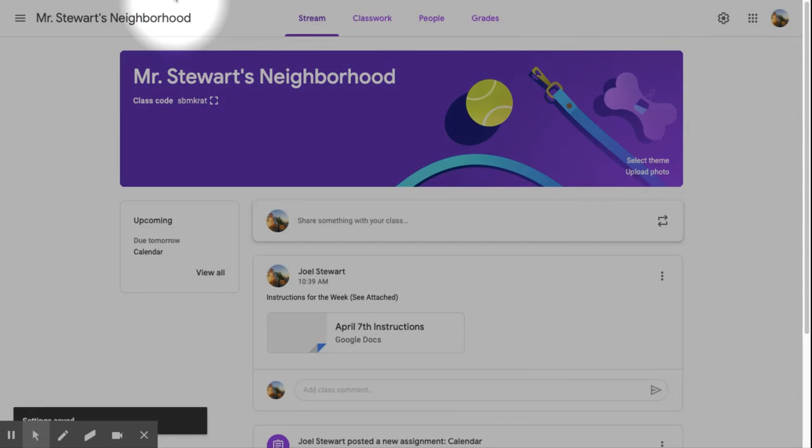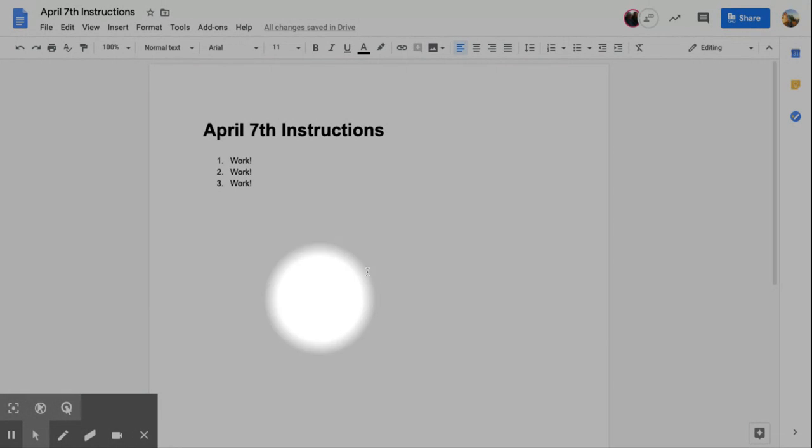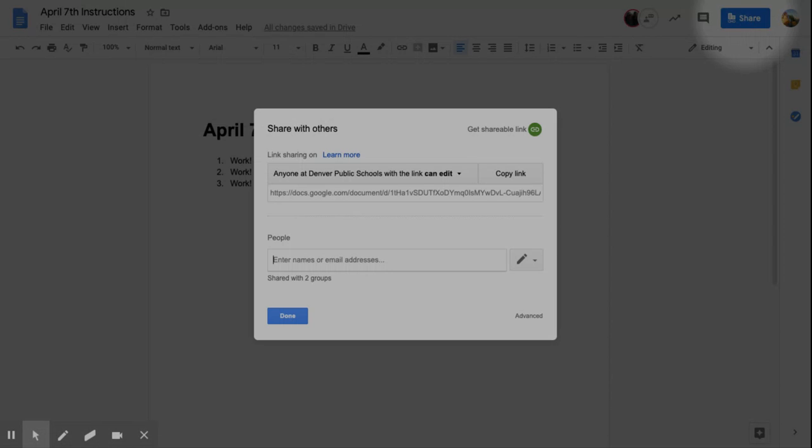The second part is the classroom, and bear with me, I'll change my settings real quick. Okay, so this is my Google Doc I created with my work instructions for the April 7th, so they're going to work. Again, this area I would want to have some control over because I don't want them to be able to post comments within the body of the text. So if I go up to share, click on that.